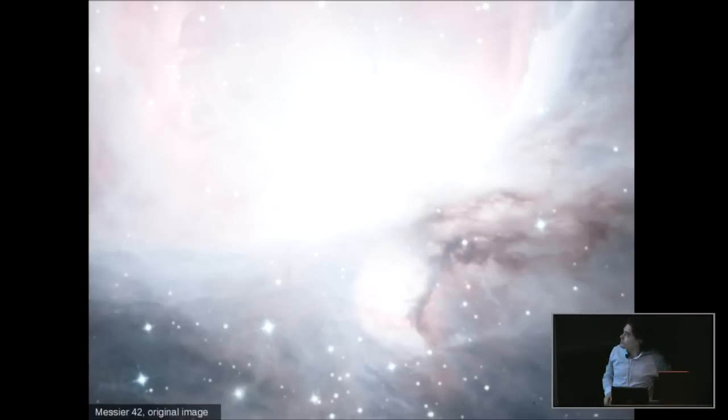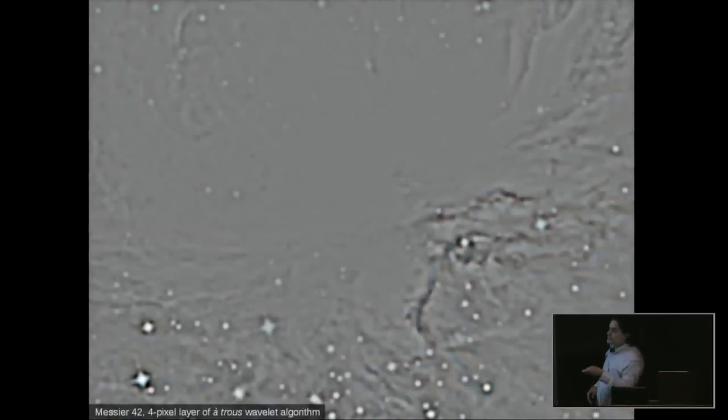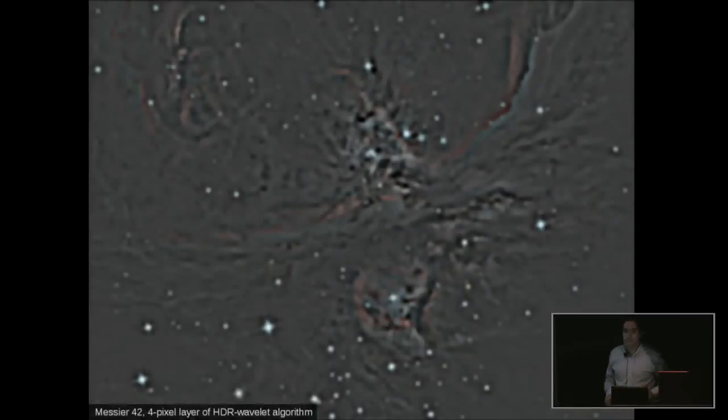Here you can see the 4-pixel scale of the Abstruse-Weil algorithm, and you can see clearly that we have lost all of the contrast in the inner areas of the image, of the nebula. But with our algorithm, we recover all the contrast in the inner part.